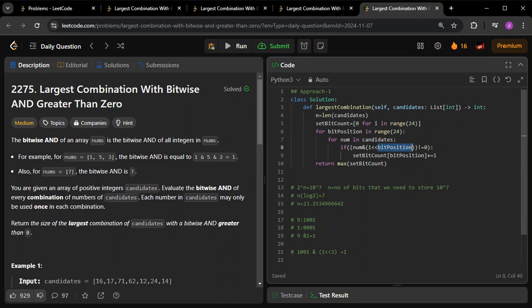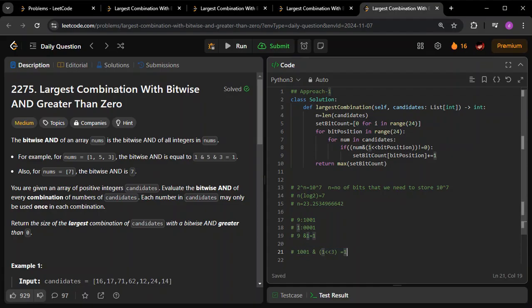So when I left shift by one for that particular time, it will only check for a particular bit here. That is this particular bit it is checking now. For example, if I make it 2, it will check for this bit now. If this bit is 1, the answer will be 1. In this case it is 0, so the answer will be 0 here. Let me read, 11 is like 3 only, so it will be checking this bit. If it is 0, answer will be 0. If it is 1, the answer will be 1. So through this we can get to know which bit is set in the nums.